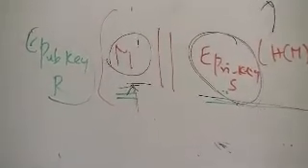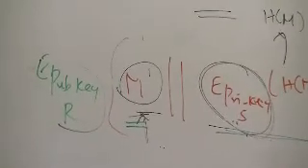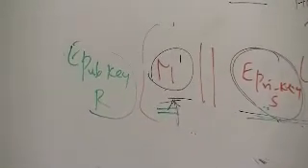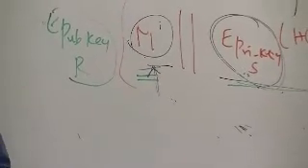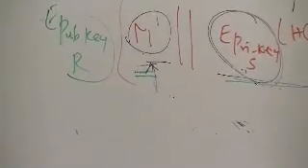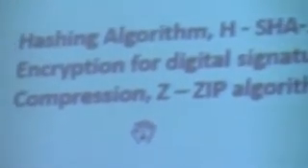Now, as I have written the differences between PGP and S/MIME, one other difference is this. As you see, I have listed the names of the algorithms. There are several hashing algorithms, several public key encryption algorithms, and several symmetric key algorithms out there, and PGP requires you to use certain specific ones. The hashing algorithm it wants you to use is the SHA algorithm, which gives a 160-bit hash value. RSA is the public key encryption algorithm, and the zip algorithm is the compression algorithm. There are several others like RAR, but PGP requires you to use only specific things.